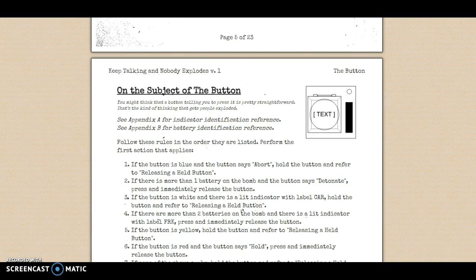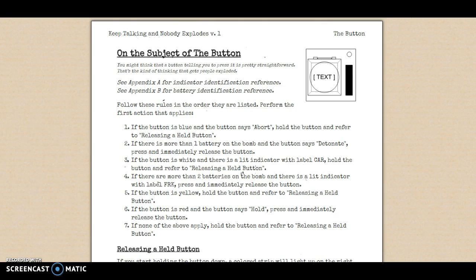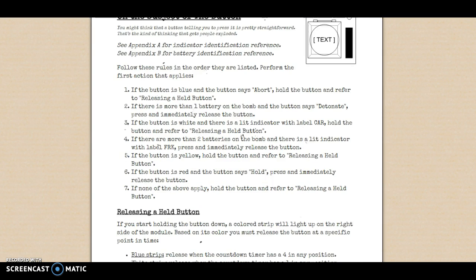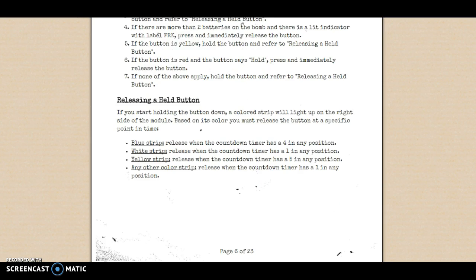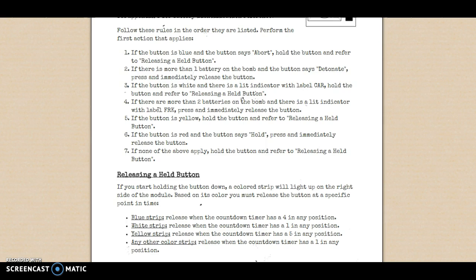Okay, what about button? Okay. If the button is yellow, hold the button. Okay, hold the button. And then tell me what color. It pops up as a strip. Okay, release when the countdown timer has 4 in any position. Let me check. And you said yellow. Yellow. The button. It says detonate. Is there 1 battery on the bomb? Like, how many batteries? Then press and immediately release? Like, just completely release after that? That's all I got.